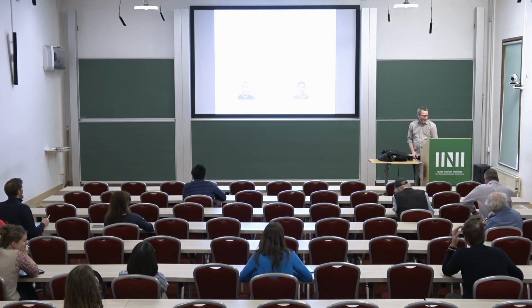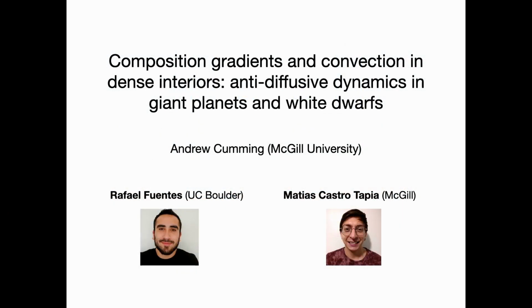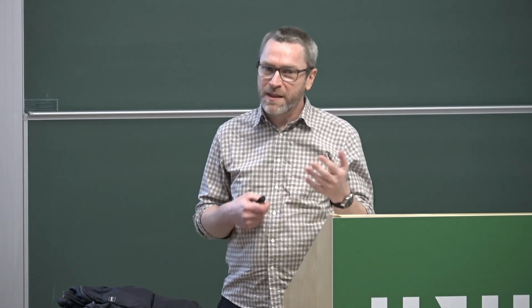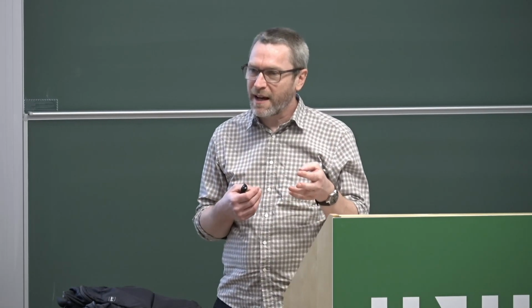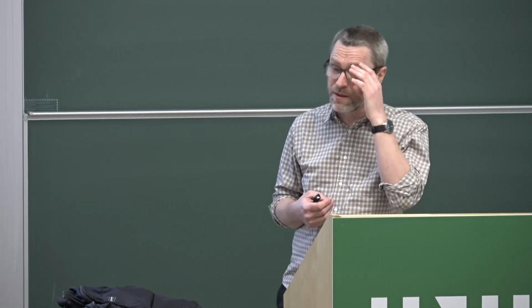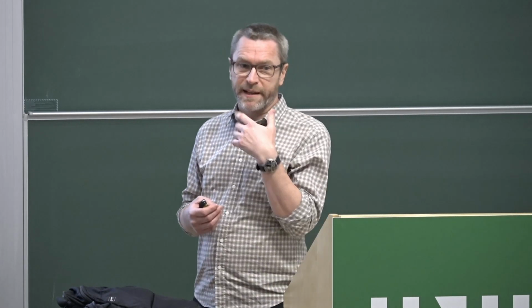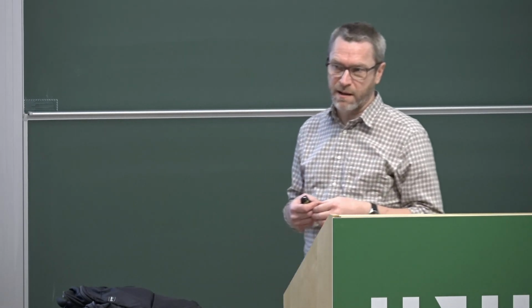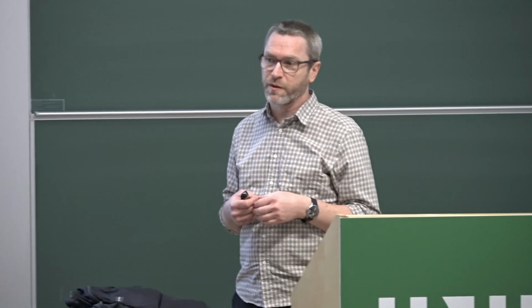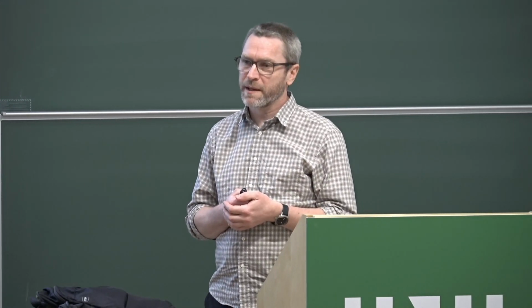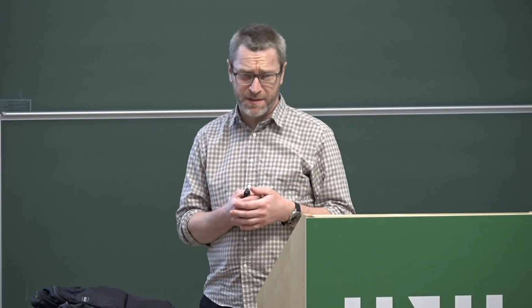So anyway, which we'll get to. We've been working on a couple of problems in astrophysics recently that involve anti-diffusive dynamics. So I thought it might be interesting to talk about them here, and I'm hoping there's some overlap with other areas. As you'll see, we've only really just begun working on these topics in astrophysics, and we don't have a really good understanding of how things like layering works inside Jupiter, for example, and how we can model that over the billions of years of Jupiter's lifetime.